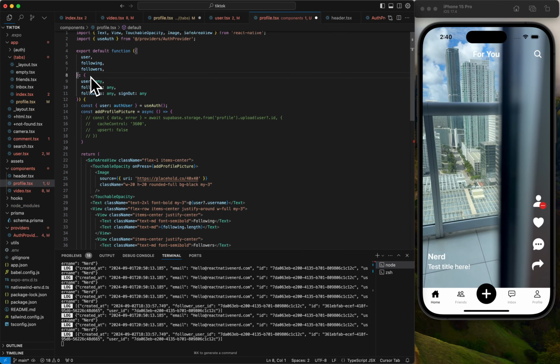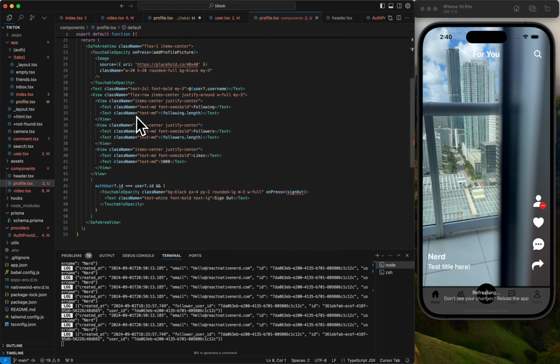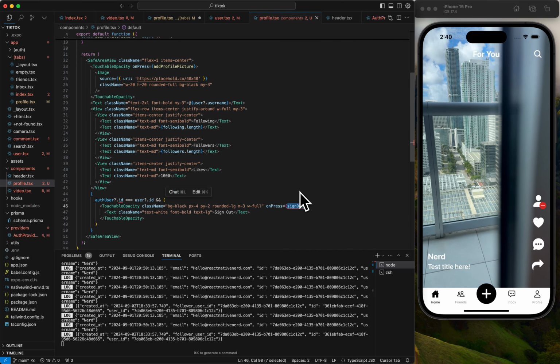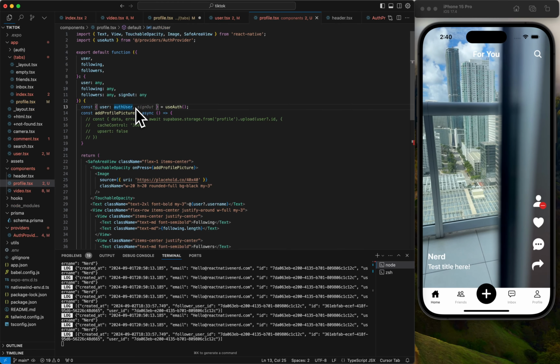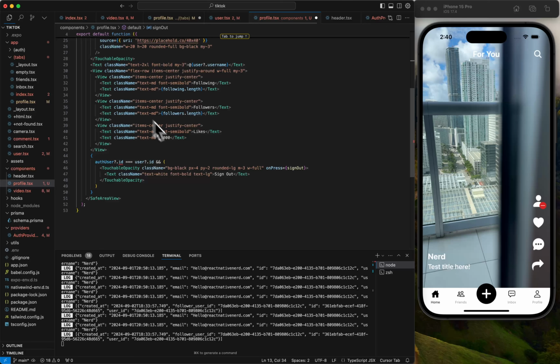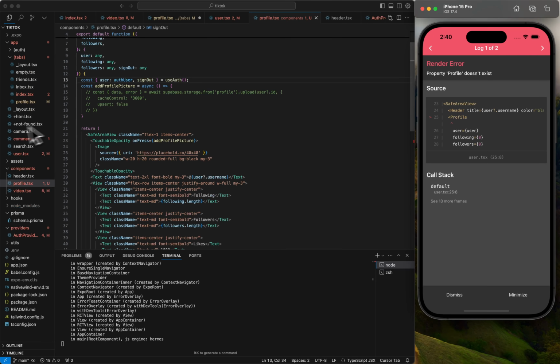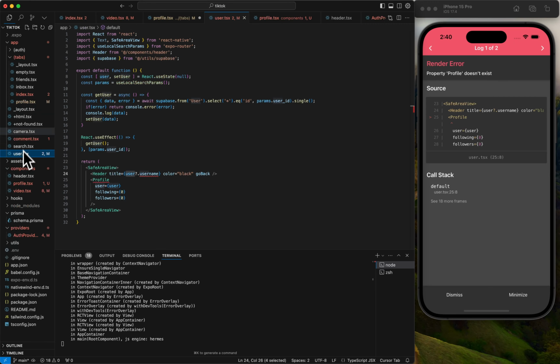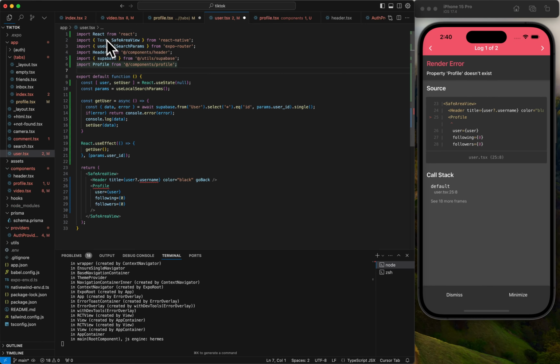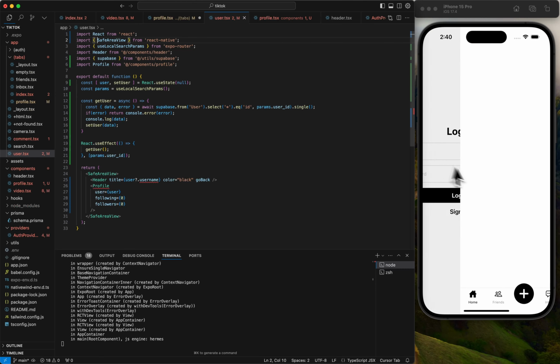I don't know why I put sign out. There we go. Profile doesn't exist. Well, it would be helpful to import it as well. Who would have thought of that?